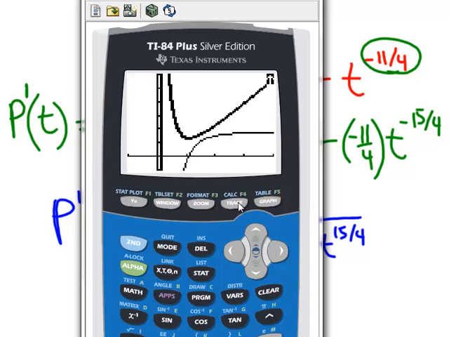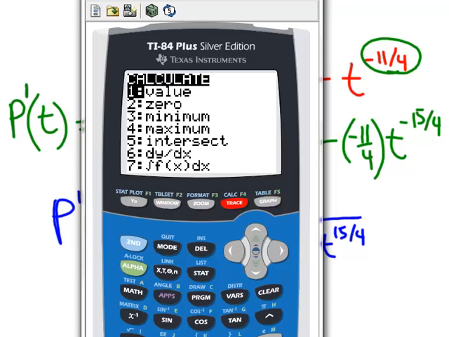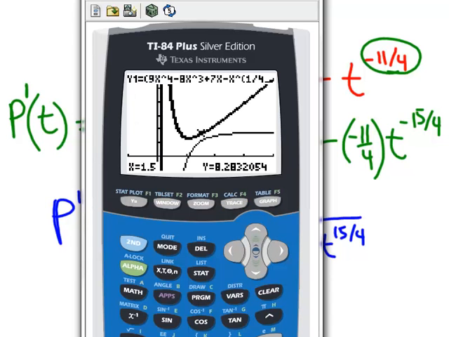I'll go to second calc, option number 6, press 6 on the keypad, and let's just pick a convenient number like 1, and hit enter, and I see that the slope of the tangent line there is negative 2.25. If I jump using the arrow keys to the derivative function, and I see up on the top of the screen, I can tell it's the derivative function, I see that the y value is negative 2.25.